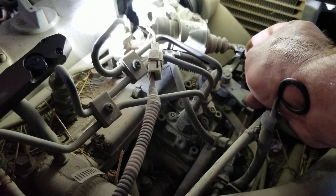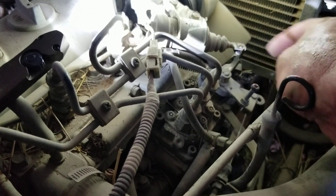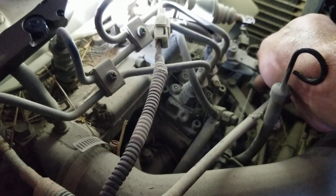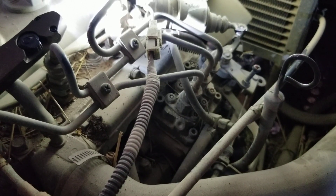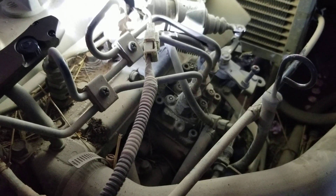On the other hand, when the solenoid finally dies while the machine's running and you can't make it stop — because it's not pulling this lever in like it's supposed to with the key — come out here. The screw is a nice easy place to grab; push it that way and it should kill the motor. For now I really want to get working on that tractor before it rains and gets dark, so I'm just going to run it like this and deal with it later.